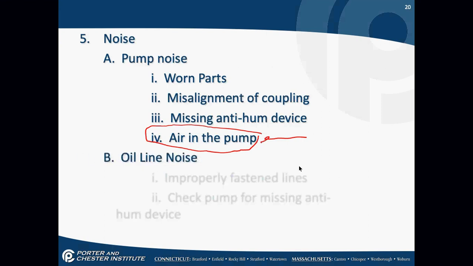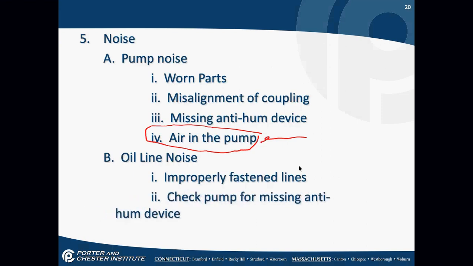Oil line noise. This one is actually pretty frequent, believe it or not. We could have improperly fastened oil lines. There's vibration on these pumps. Vibration will run down a copper oil line very fast. Sometimes this is as simple as making sure there's a loop of oil line someplace, sort of like a coil, a single 360-degree loop. You don't bend it, but you just loop it like it would have come out of the box. That will take care of that problem quite a lot. Fastening the oil lines down so they don't bounce around.